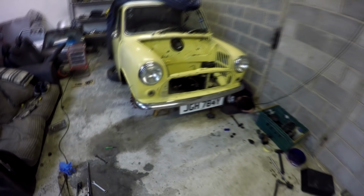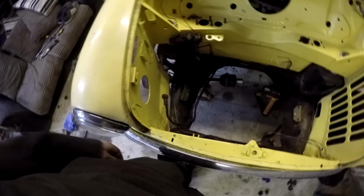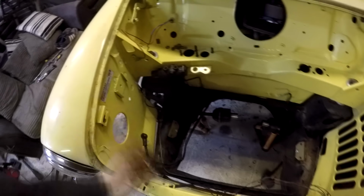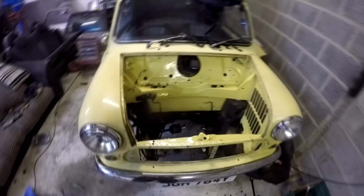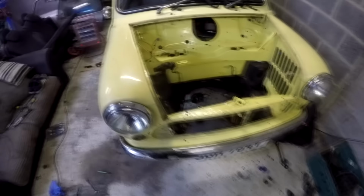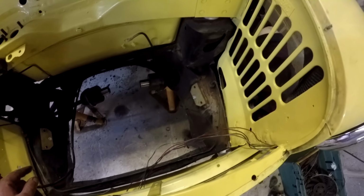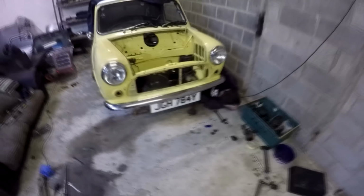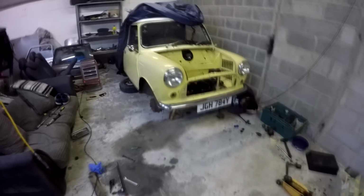Okay then guys, so subframe is in. That's looking a bit better. Get these wires out of the way. Subframe in, solid mounted, so that's not going anywhere anytime soon. No more mounts to break. Pot joints back on, battery cable is bolted to the subframe, engine mount adapters are all fully tightened up. James down there is just currently taking the tie bars off to replace the bushes. I've got the half poly ones to go on there.